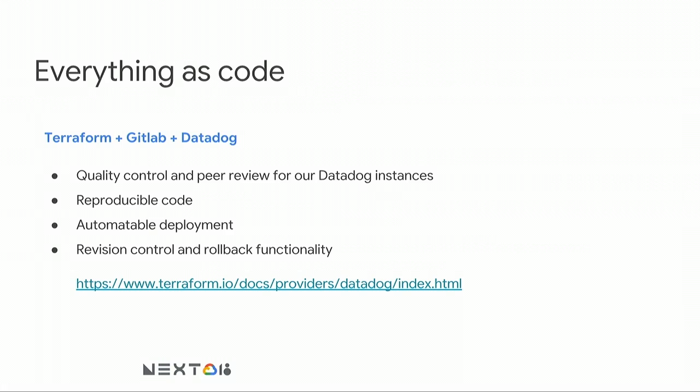So there is actually a Terraform provider available for Datadog, and what that means is that you can control your Datadog instance with Terraform. That's great because one of the big concerns that we had, and certainly if you're considering Datadog, a concern you might have, is that if you have a SaaS solution which is fully managed through a web client, you're worried about who can access it, who can change it, what happens if you lose your configuration, what happens if you click the wrong thing. If you manage this with Terraform, you've got some really good options.